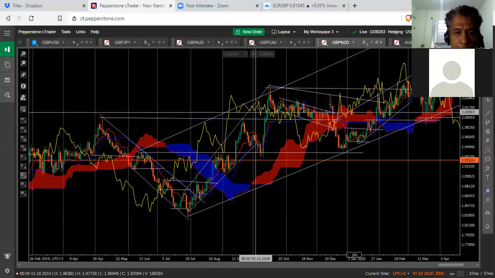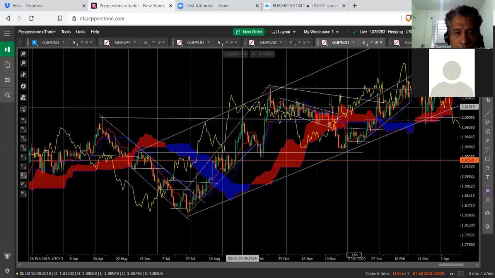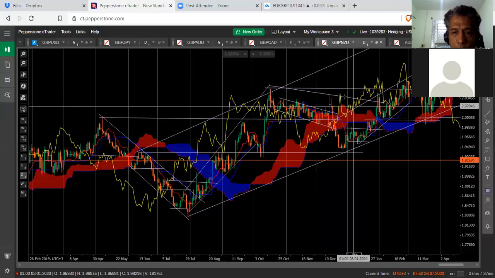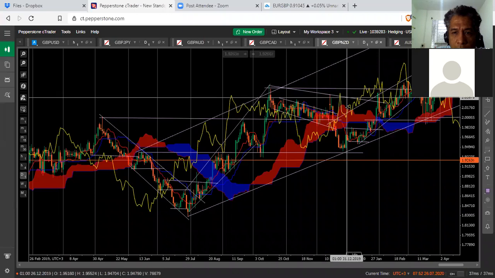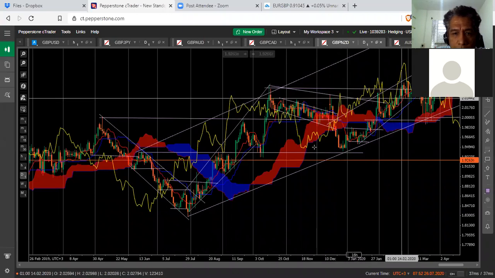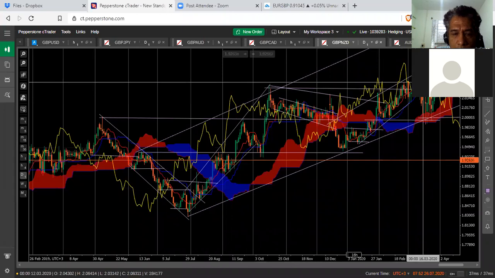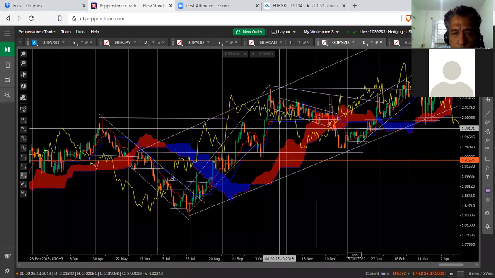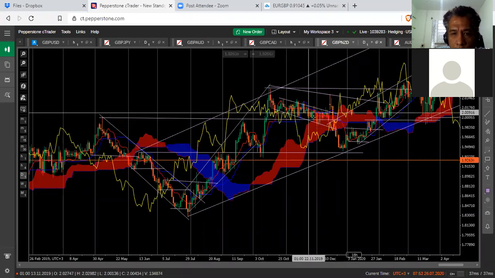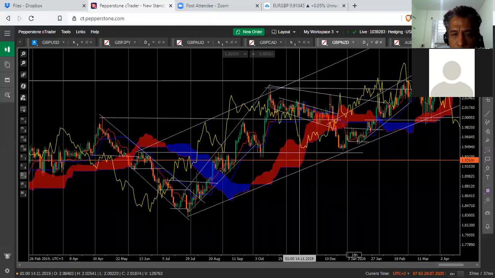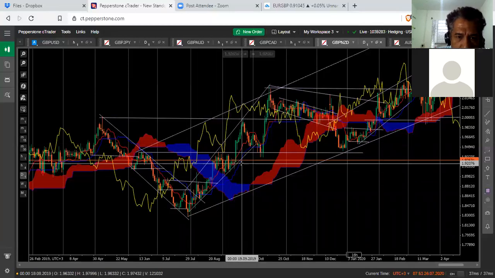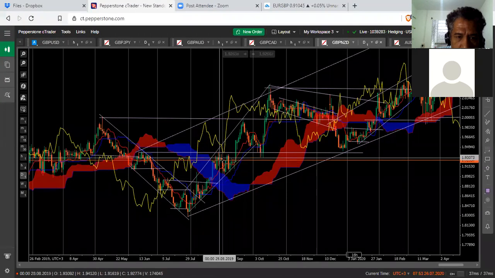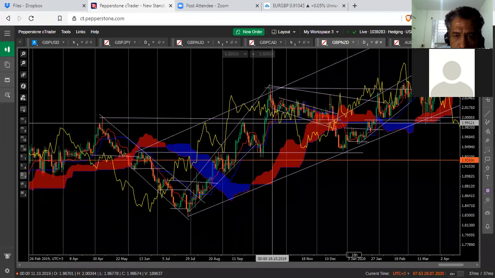The Chikou is breaking it, so we can also see that Chikou is a very important thing that we're going to observe. You can see here, Chikou respected our trend line here, here, but the whole market bias in this location is an uptrend, a long-term market bias. This is a short-term, and this is actually the long-term direction. We can see here a mid-term uptrend based on Kijun, and a short-term bias based on Tenkan.